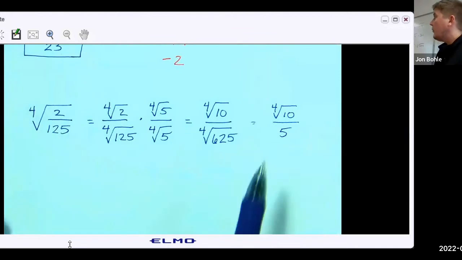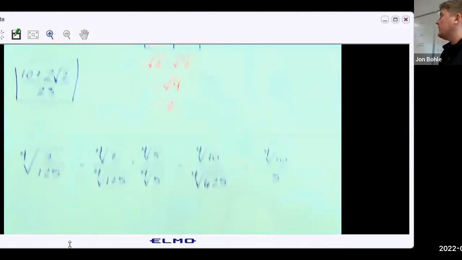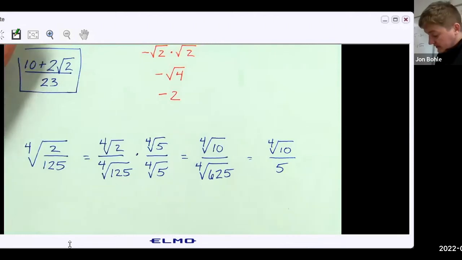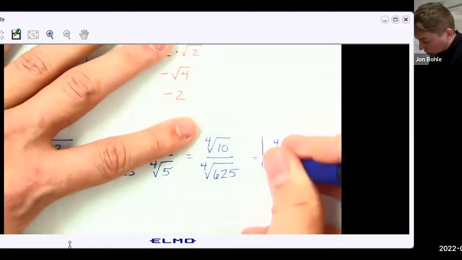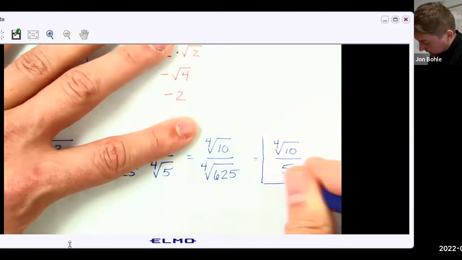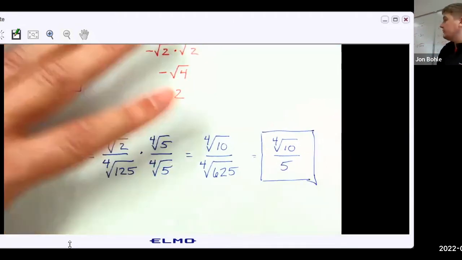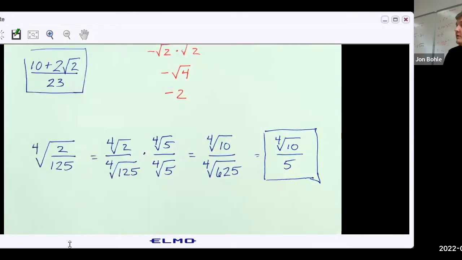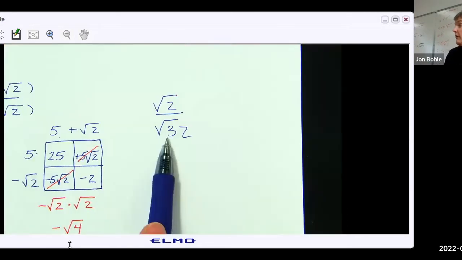Okay. Both of these learning targets were not very good, or this is the same learning target, just different versions of it. Both of these were less than great, so we need to keep working on them. I'm just giving you constant reminders. So on a problem like this, you have to make the bottom a perfect fourth power. Now this one, which was a homework problem, you need to make this a perfect square because we're square rooting.